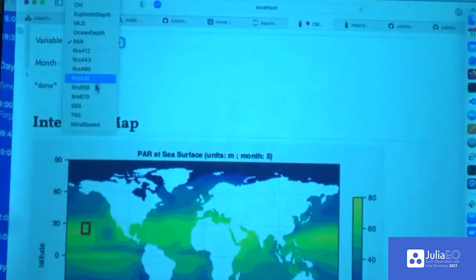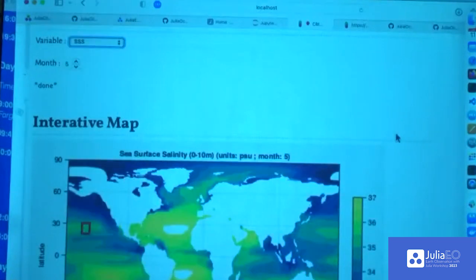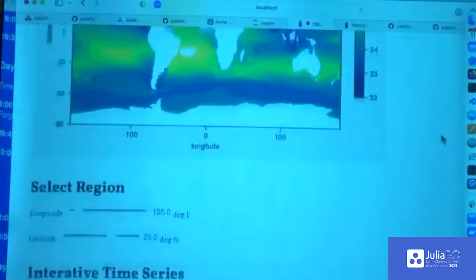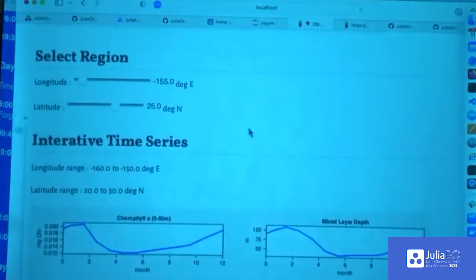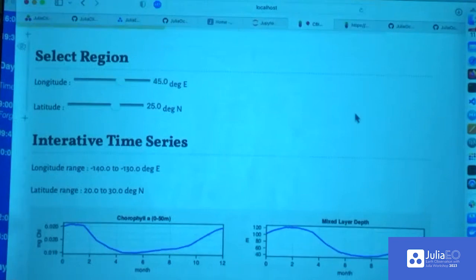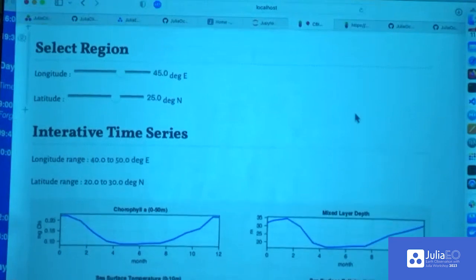And so you can explore the different wavebands of the satellites that we have translated into these remotely sensed radiances. There is something for salinity, so this would be that. And then there is a little bit more, which is this widget that lets you select a region, and then it's going to build a seasonal cycle from it.